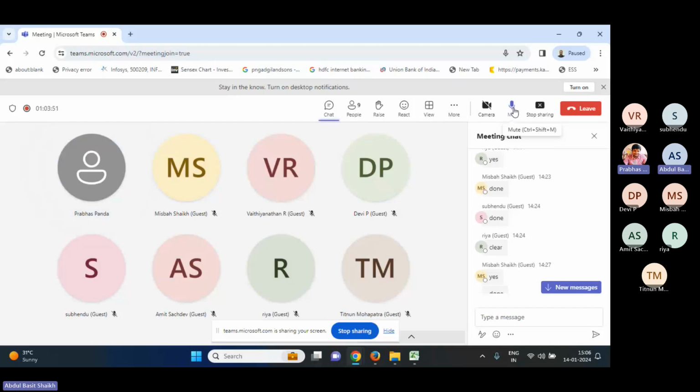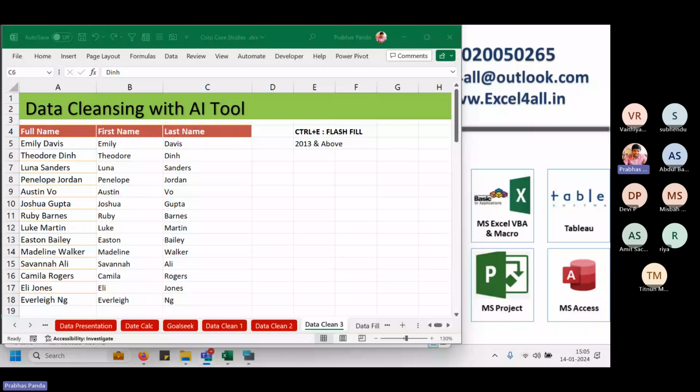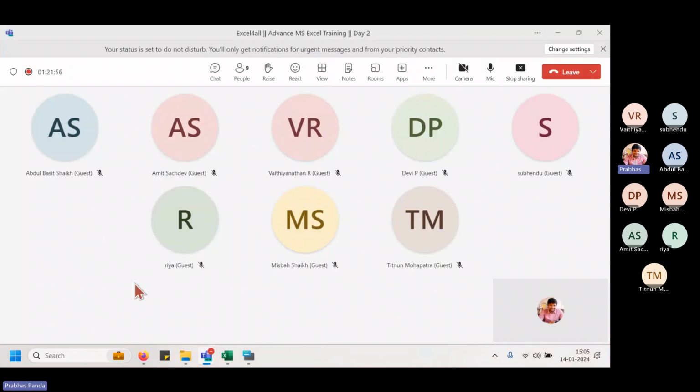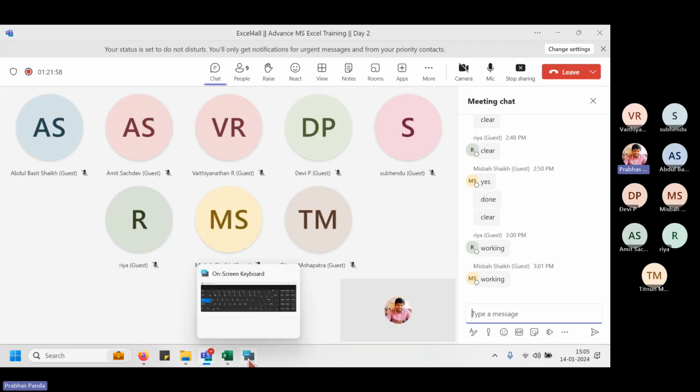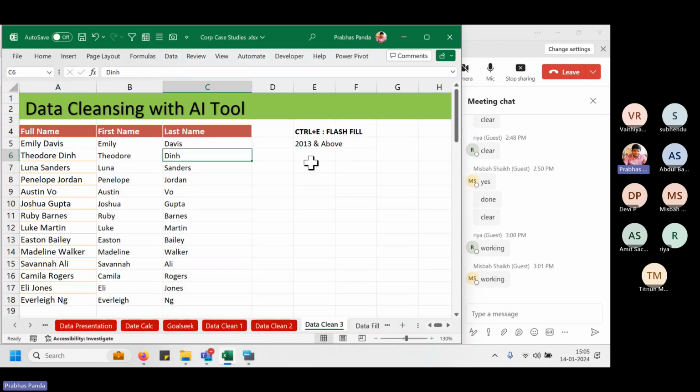Right. Fine. So now I'm taking the control back on the screen. And over here, we are going to discuss what else we can do with this flash fill. But before that, let me take you through where this flash fill option appears in our ribbon. Because Control E, we know flash fill. But tomorrow, if you forget Control E, I'll tell you where you can get it from the ribbon menu.